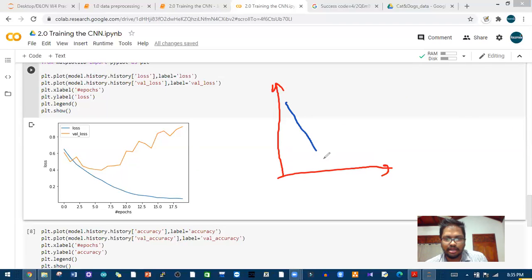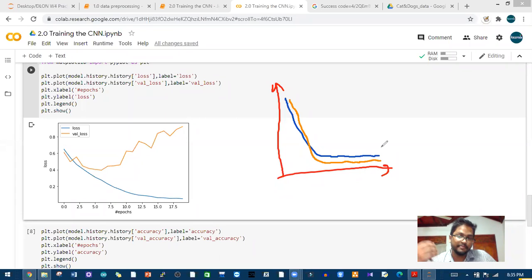I'm drawing this in the same color. So it should be like this. If this is the case, it's fine. Or this is also fine. The validation loss can be smaller than the loss, it can happen. Or this kind of thing can also happen.